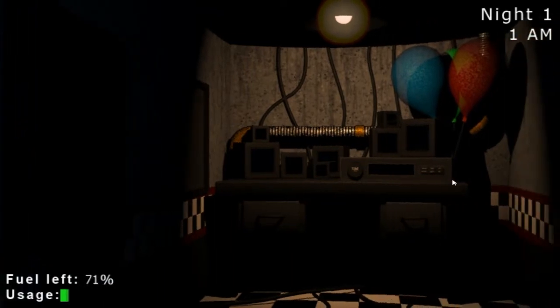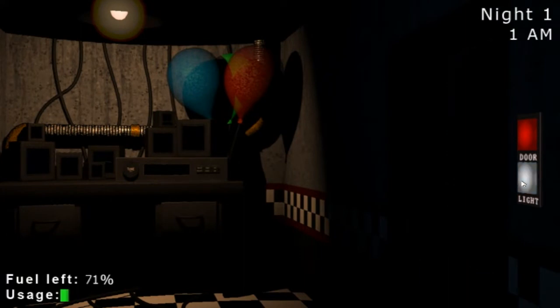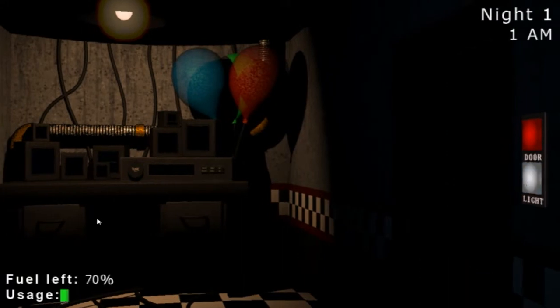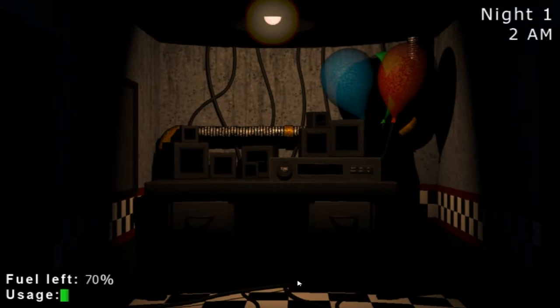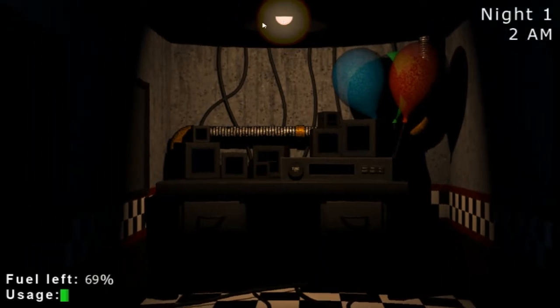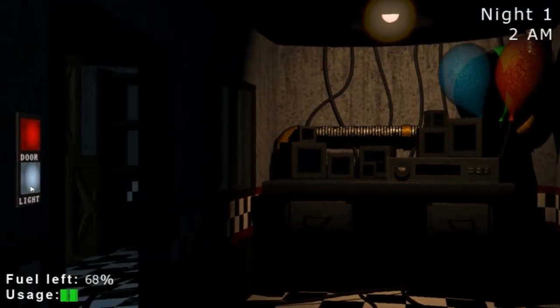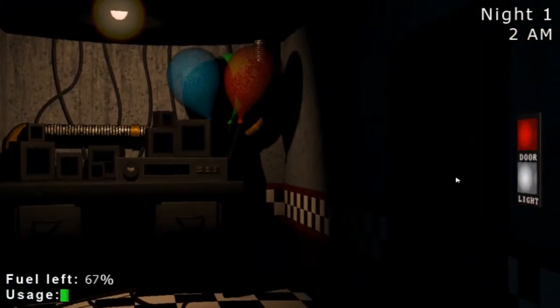These doors are primarily to make you feel safe, but please do not break the bars of the door, and please do not stand beneath the door while closing. It has a 99% chance of killing you, because only one person has survived the wrath of the door. There is also a door light on each door. Don't ask how, but it was cheaper than giving you a flashlight. Use these if you feel like something is in the hall or storage room.